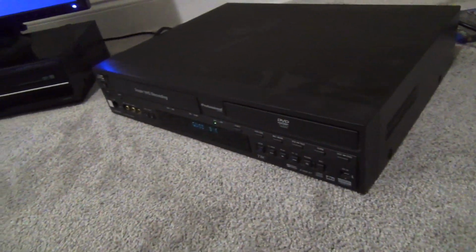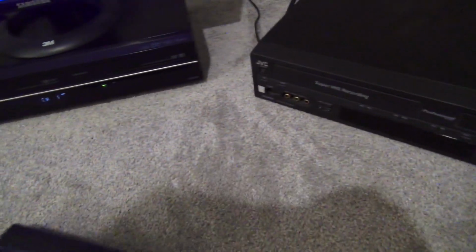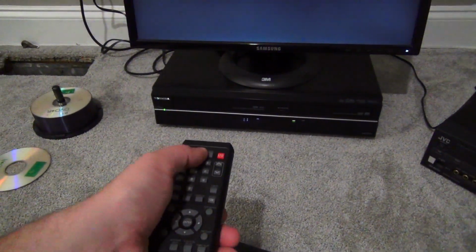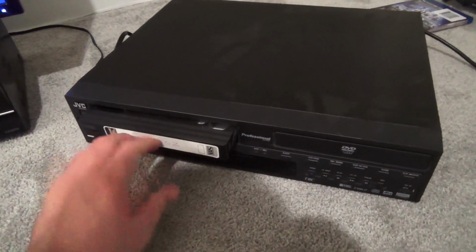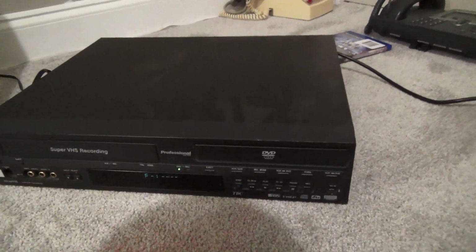And this one also does not have a tuner, but I imagine you wouldn't really need it. But I have it hooked up to this, and yeah, let's give it a go. So it's connected to line 1. That output looks kind of soft. I wonder if it's because this is technically outputting lesser than the resolution of this monitor. This monitor is 2000 something resolution, so it's a little high.